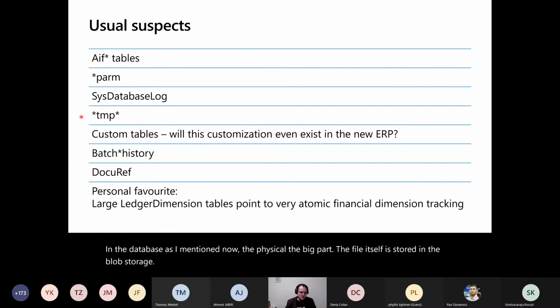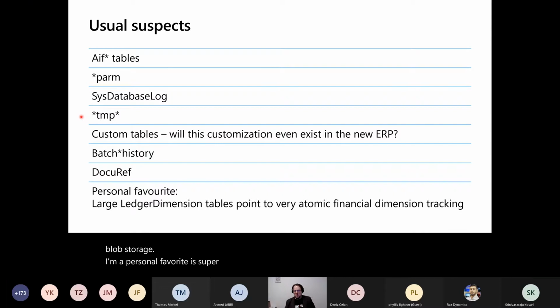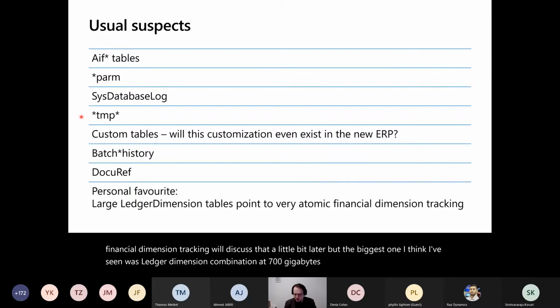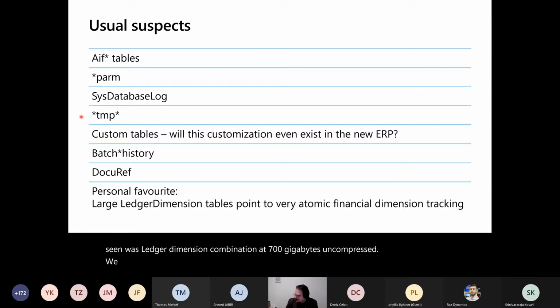And my personal favorite is super large ledger dimension tables, which point to very atomic financial dimension tracking. We'll discuss that a little bit later, but the biggest one I think I've seen was ledger dimension combination at 700 gigabytes uncompressed. When we started figuring out why this table was so big, it was taking like a third of the database.